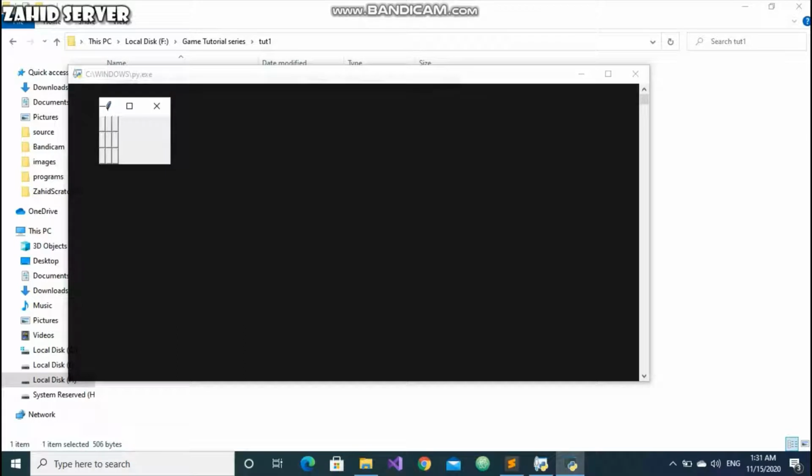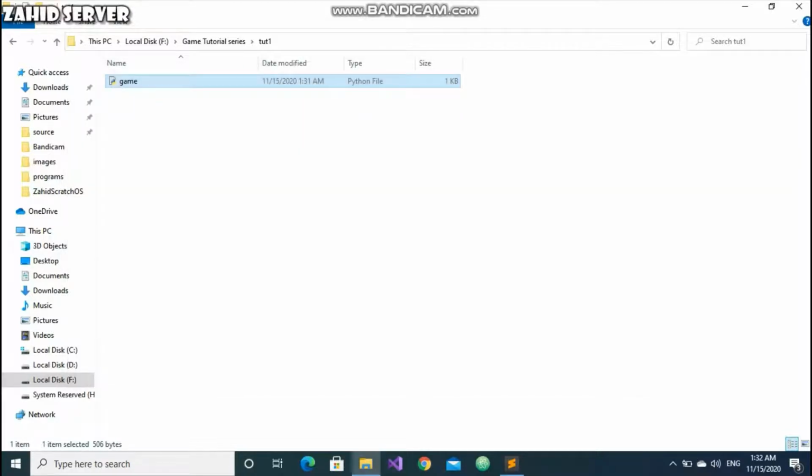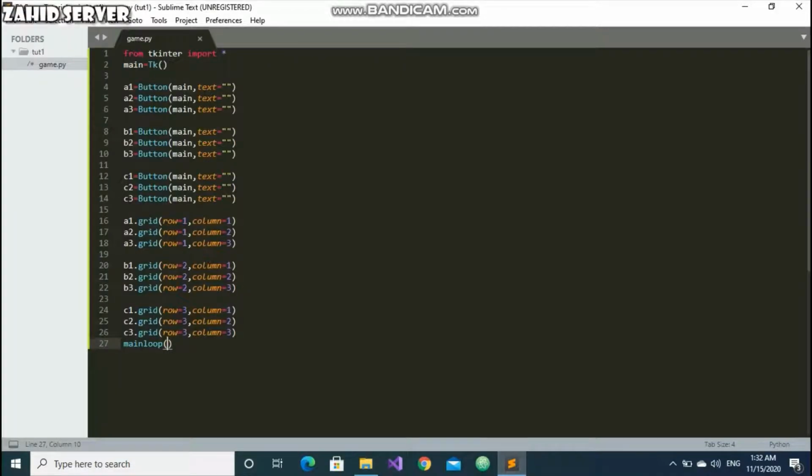You can see the buttons are too small, so we need to increase them. For that we are going to use width and height, equal to, let us say 60, and height is equal to 60.